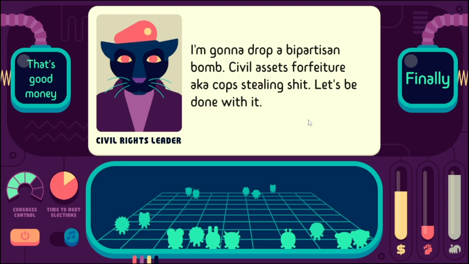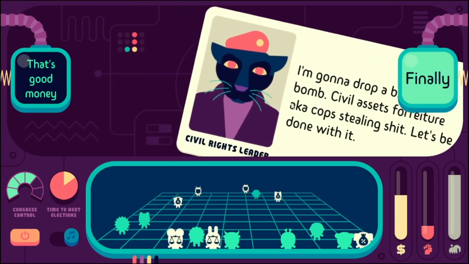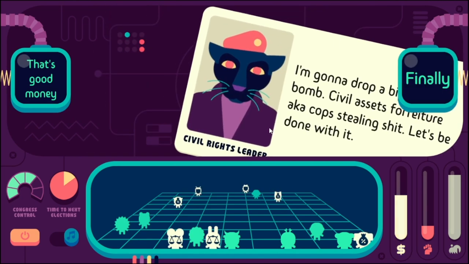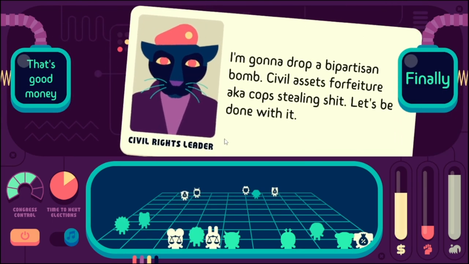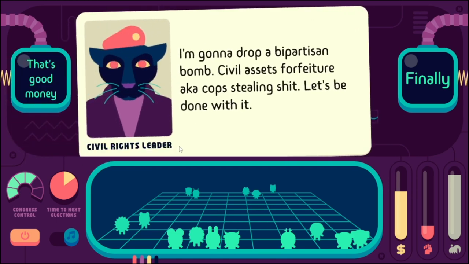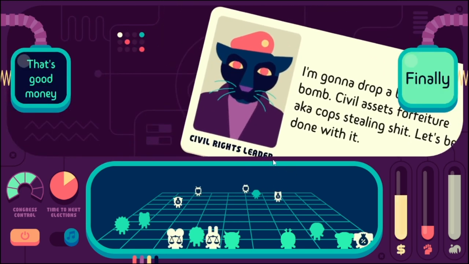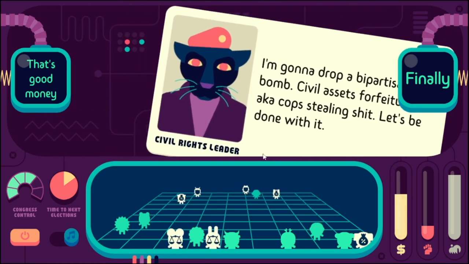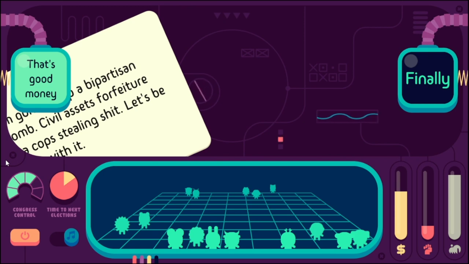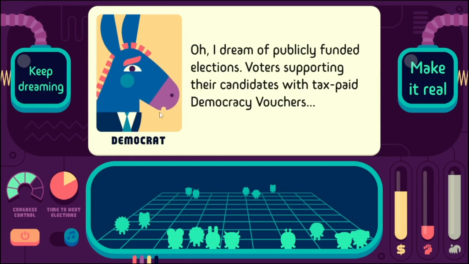Yep. Gonna drop a bipartisan bomb: civil asset forfeiture, aka cops stealing shit. Let's be done with it. Yeah. That costs us money. It does, largely because there are plenty of police departments that make way more from stealing people's money than from their actual budgets. God damn it. I hate to say... Yeah, what if we just pass on this one? God, you feel that? I hate it. You feel that compromise?